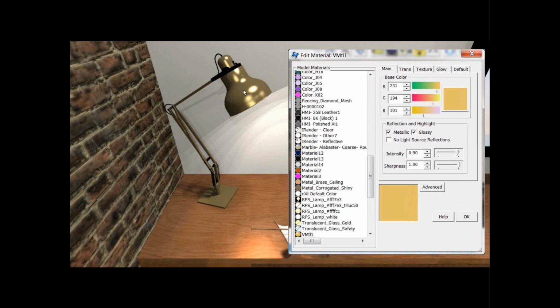When metallic is checked, the light is reflected in the color of the material. When unchecked, the light is reflected in the color of the light. I hope that you all are seeing that you have a great deal of control over the quality of the rendering and over how materials that you've applied in SketchUp are going to behave when rendered.